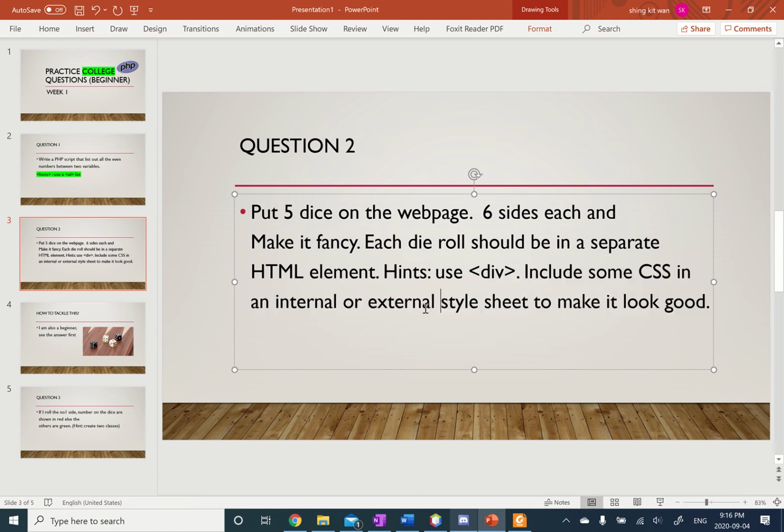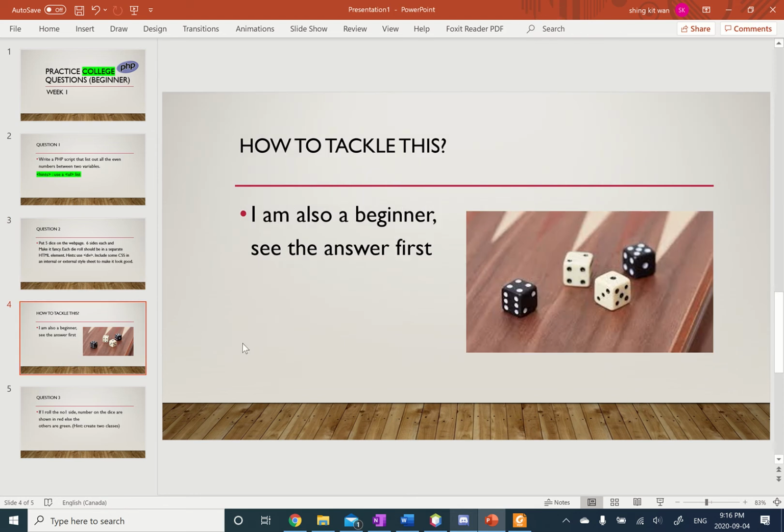I think I know what CSS is. Each die should be in a separate HTML element. Okay, there is a problem again, and I do not know what kind of dice they want me to implement.